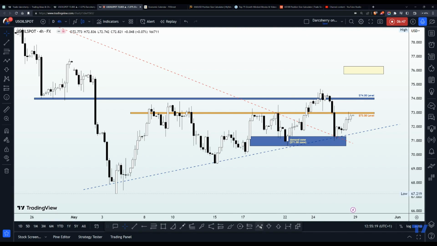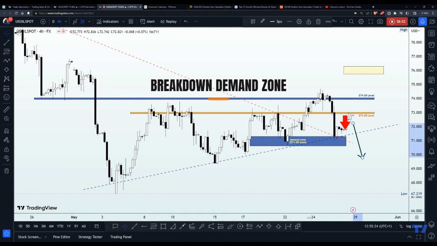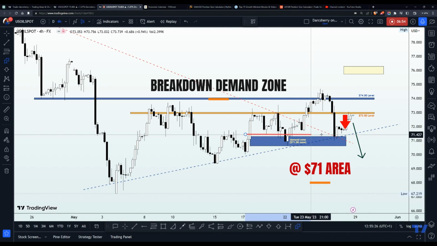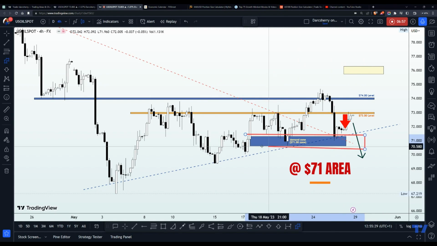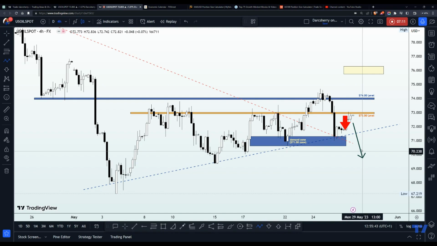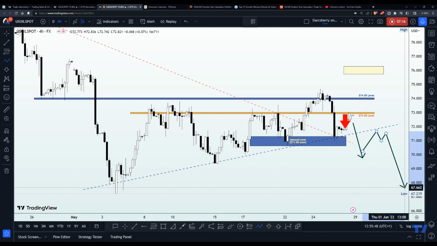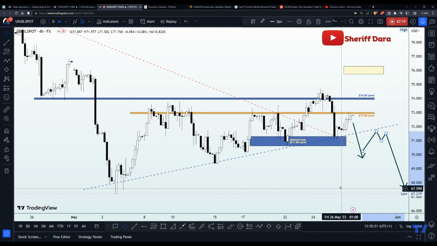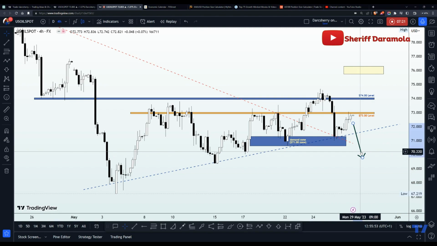So what I'm going to be looking out for to sell, I would rather see price action break down that demand zone there at the $71 level to give me an insight into selling pressure at this juncture in the market. So a breakdown of that structure will be a beautiful signal that we want to get ready for a bearish momentum to the downside. And if possible, we have a situation where price action retests structures with selling pressure below this area, then we are going to be in to add more position to our existing trade. So these are my views here on the US oil spot for this week.